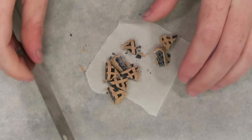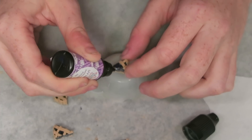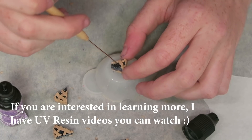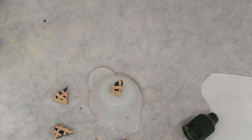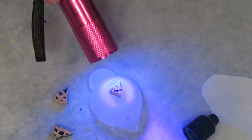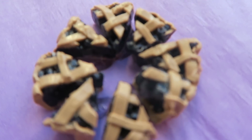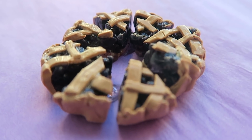Once done cutting it into slices I put it back in the oven for another 15 minutes to fully harden and bake it. Then I used some purple UV resin — not in this kit but from a previous kit — and put some on the sides of each slice to make it look gooey like baked jam. I placed the slices on top of an upside-down silicone cup so I could peel off the excess. These could be made into individual charms, but I'm planning to put them on a phone grip.